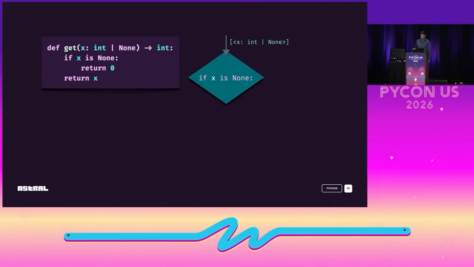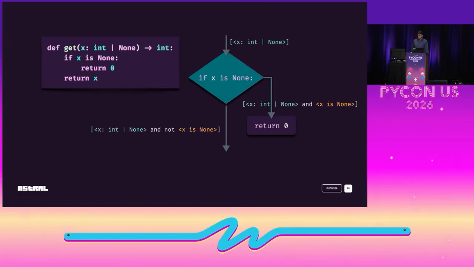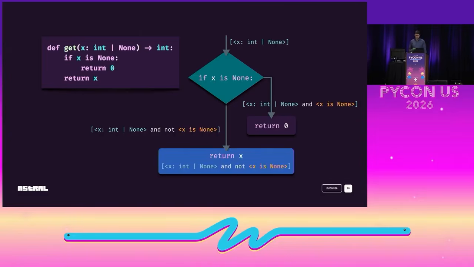So within the if branch, we know that our single live binding is also subject to an is none narrowing condition. At the end of the if branch, in this case, we don't merge the two control flow paths because the if branch is terminal. It returns, so it can't flow into the rest of the function. So instead, we just restore the live bindings for the case where the if branch was not taken, which remembers the inverse condition: x cannot be none. And then that's the state that we store for the use of x in return x.